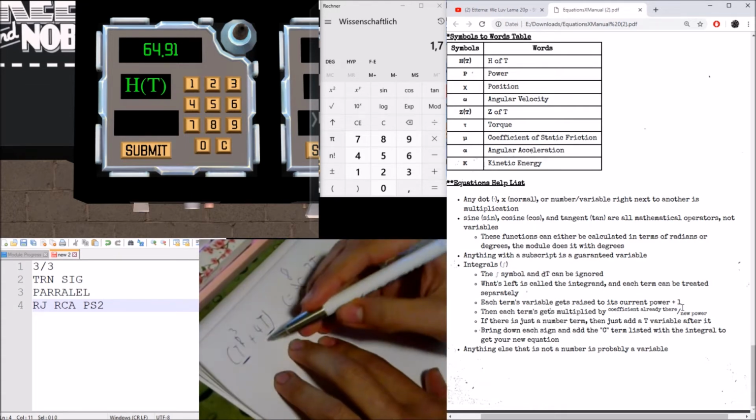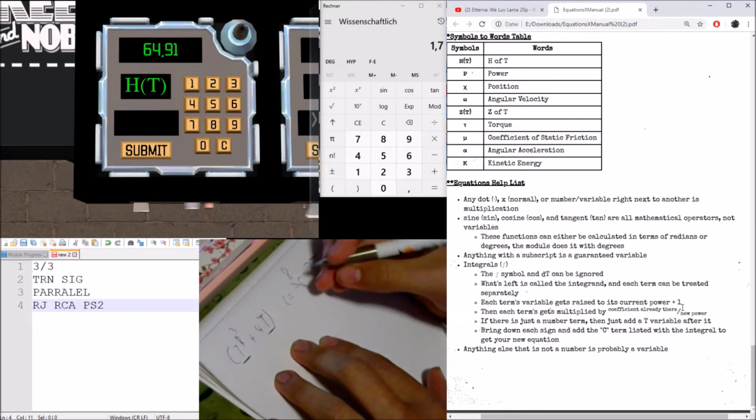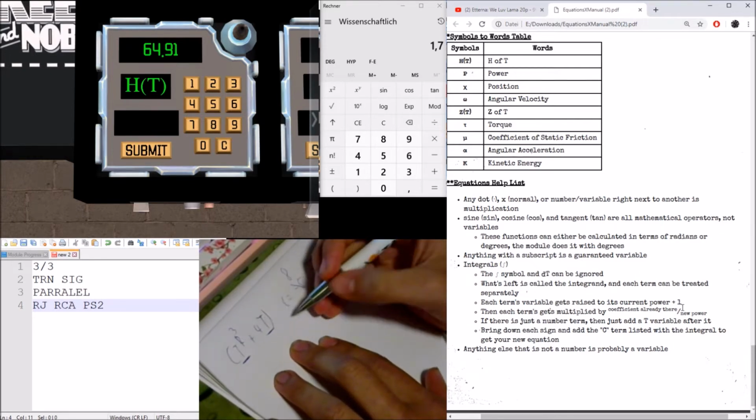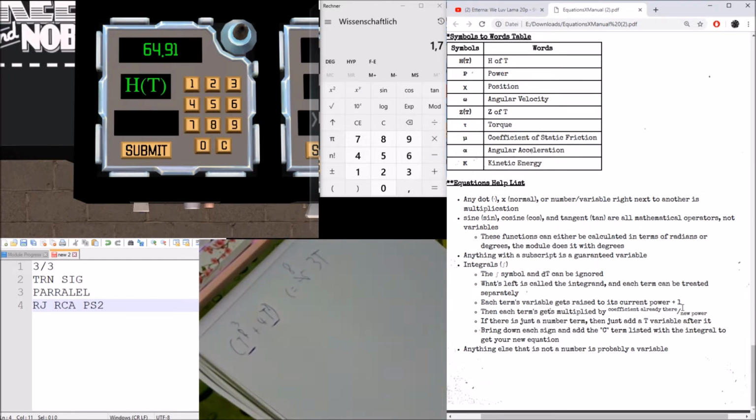And in this case, it's 4t. We don't have a square or any power yet, or we do have a power, we have the t. So now it's just a squared number. So it's 4t squared.